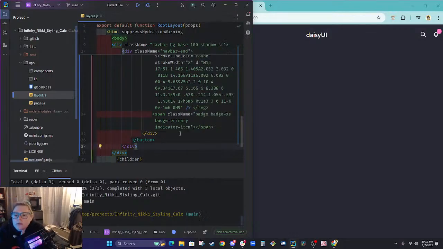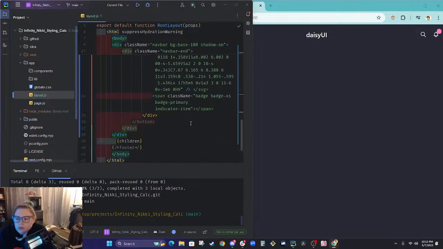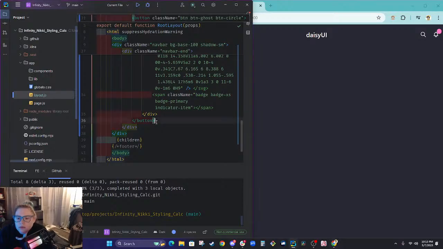And then let's look and see. We have a button circle. Button circle. I think that's this one with the indicator. So I'm looking for indicator. Cool.